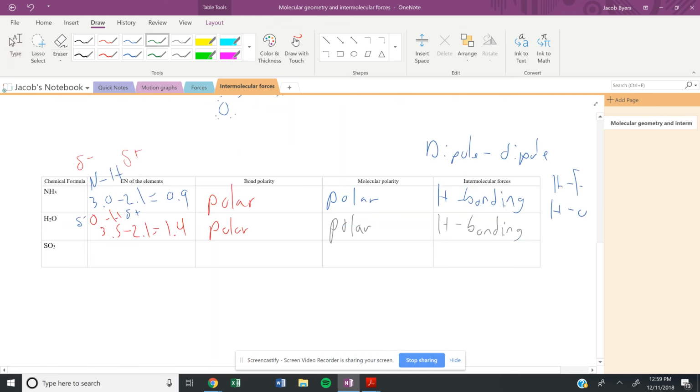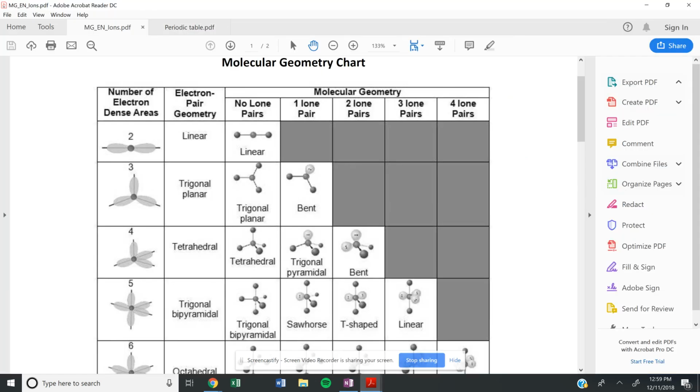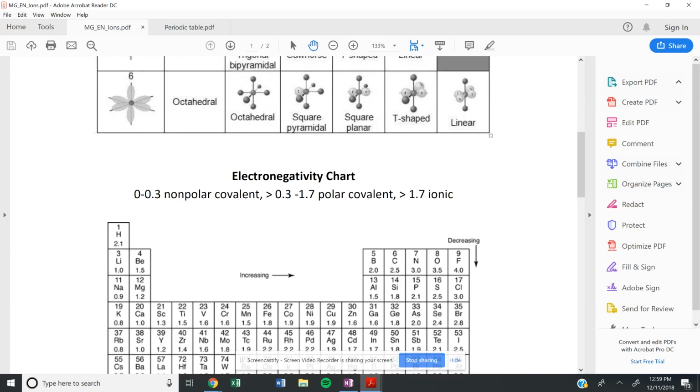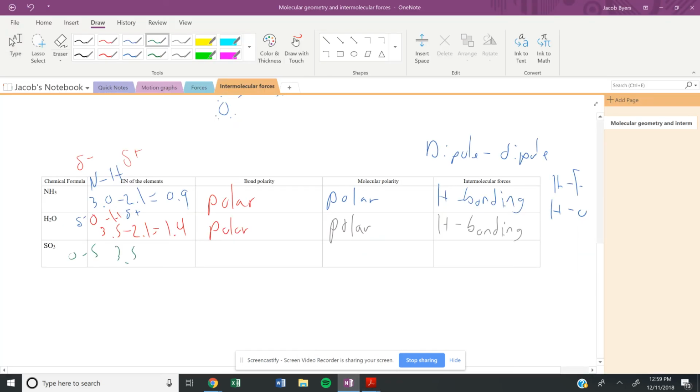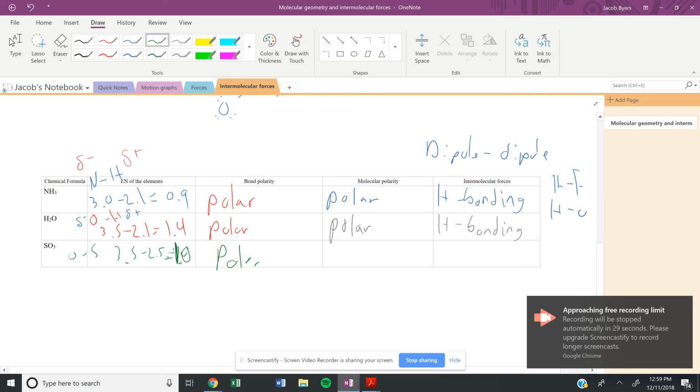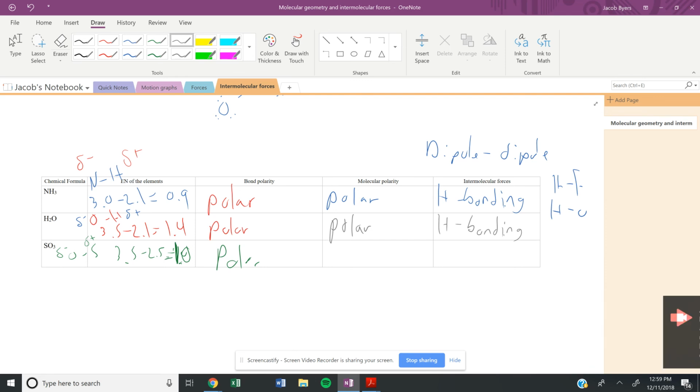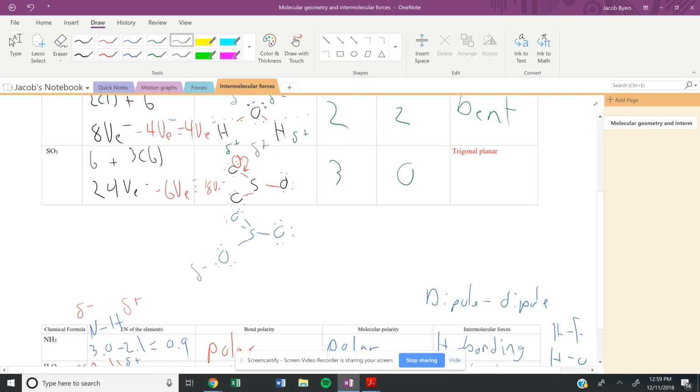Then we go down here to check out our bond polarity, oxygen and sulfur. Using our chart, you're going to go down here and see that it is 3.5 minus 2.5, which will give us 1, and that tells us that that is a polar bond as well. Okay, polar minus gives us 1.0. Sorry. Okay, and so oxygen will be partially negative, sulfur partial positive. Go up here to draw our partial charge to see if the molecule will be polar. Oxygen's partially negative, partial negative, partial negative, partial positive.